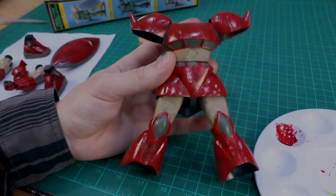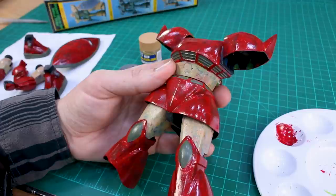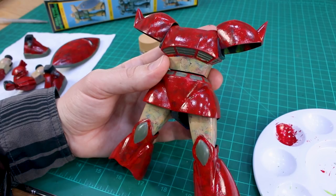Here is how it's going after the first coat is done for all the main colors. Like I said, you can really still see some of the under colors — the rainbow colors — coming through a little bit, especially in the tan areas. But as the second coat goes on, it's going to be getting thicker and we're going to see less of those colors coming through. The trick is to kind of not have it be too thick, but I'm not sure how I'm going to avoid that, so we'll have to see how it looks after the second coat of paint.